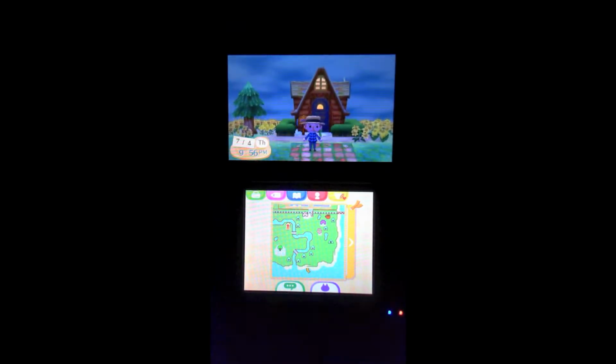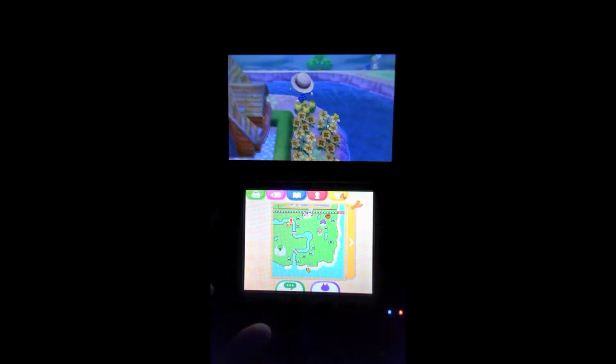The top screen is where the majority of the gameplay happens, and then the lower screen down here, you'll probably see my fingers a little bit. This is where I access all my menu items. So that's my house. You can see I've got some yellow flowers planted around it, and I'm right next to this river here.